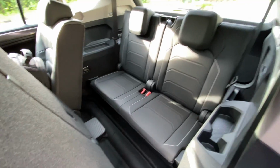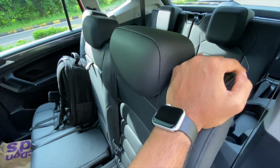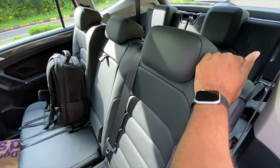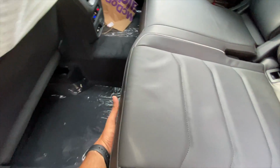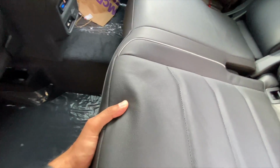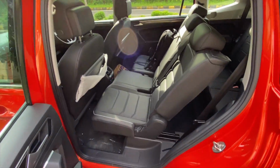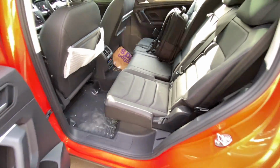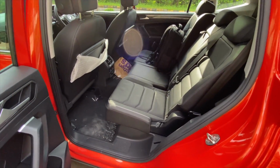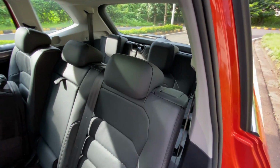Now, of course, you can increase or decrease the legroom. I'll tell you how. The seat reclines obviously, so you can put it like this and you can further recline it like that, which means that space can be quite decent here. So there is a button below somewhere. Yeah, there it is. And oh my god, sorry about that. I moved the seat because I need both my hands to move the seat. It is so heavy. It's not smooth at all. Here you go. Now you pushed it. So you can increase or decrease the legroom at the rear, but you know, at the cost of the last row of seats. But nobody cares about the last row of seats because there's not much space on offer.